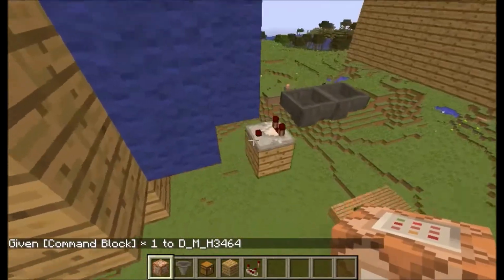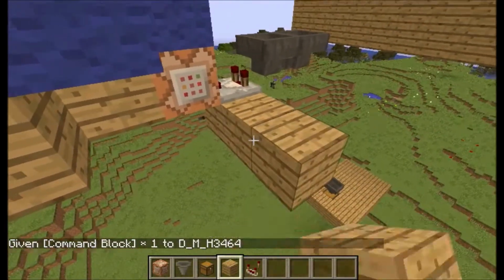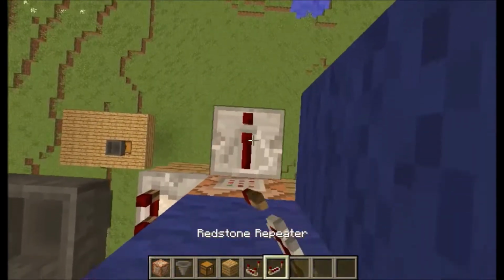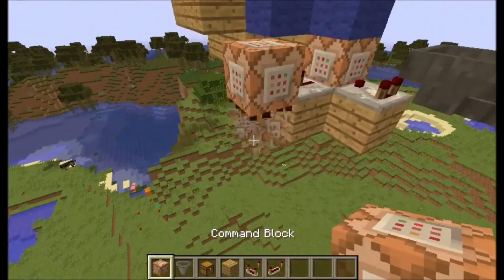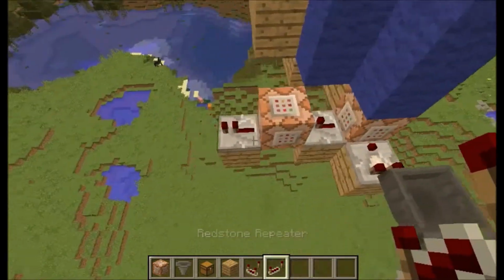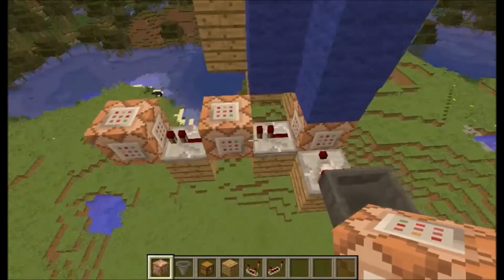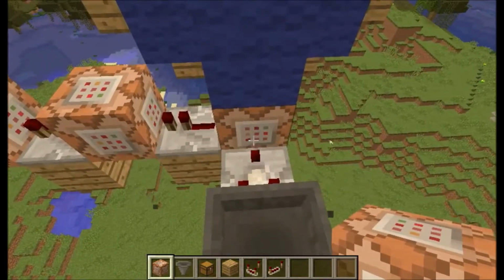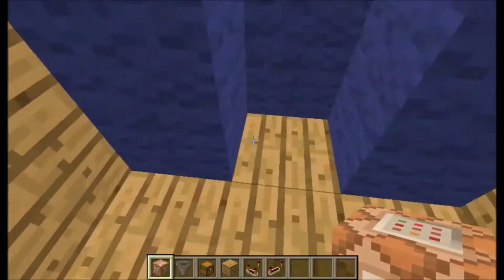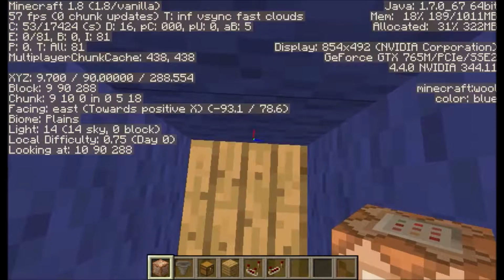Now your command blocks. So we'll have a command block there, a block, a repeater on one tick. Okay, and then another command block, another repeater, one tick, and then one more command block. So you're going to write down the coordinates inside of this box, in my case 990, 288.